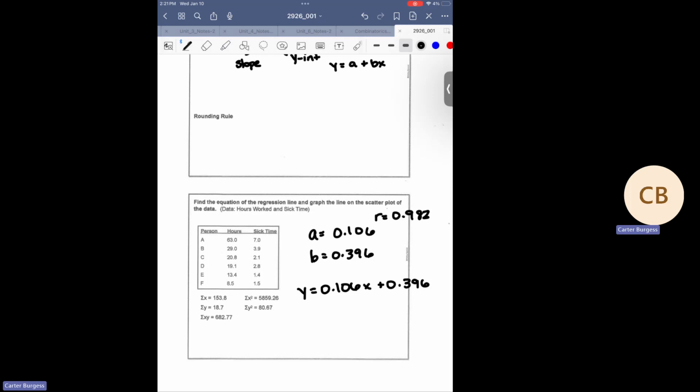Okay, so this was the data. Press zoom and then click 9. So have you entered all of this data into the stat option? So stat edit, you'll want to enter in all of that data, and then you're going to put this equation, this A value and B value that we get from doing everything right, into your y equals. And once you have that equation entered, you're going to give a zoom stat, and it'll show the scatter plot and that line. And what we should see is that it does really good.